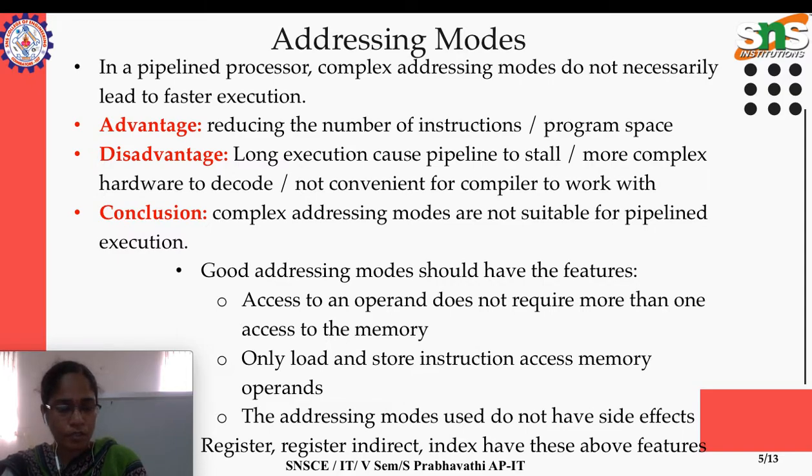So the addressing modes like auto increment and auto decrement we have seen, those have side effects, and of course those are not recommended for pipelining. Those instructions are not recommended to execute under pipelining. If we execute those instructions, it will introduce a stall, and if a stall comes, the performance gets degraded. If the performance gets degraded, then why should we go for pipelining? That's the basic question that arises when we implement instructions that have side effects in pipelining.